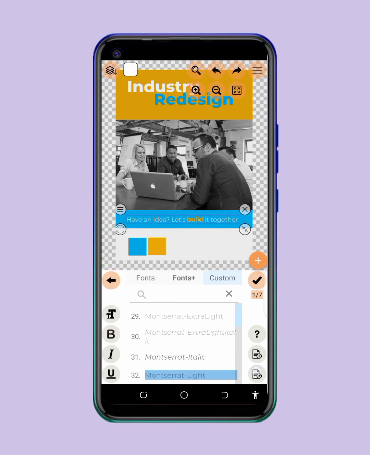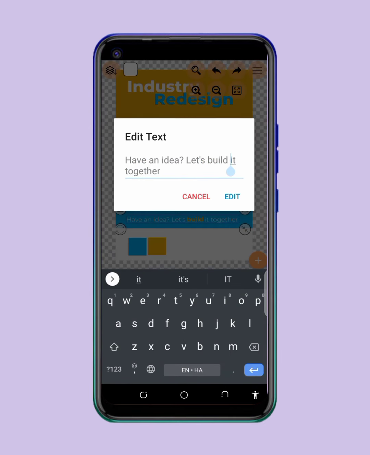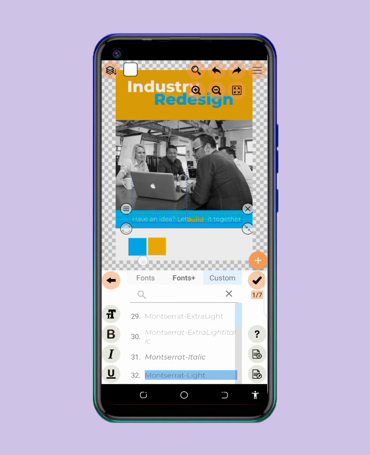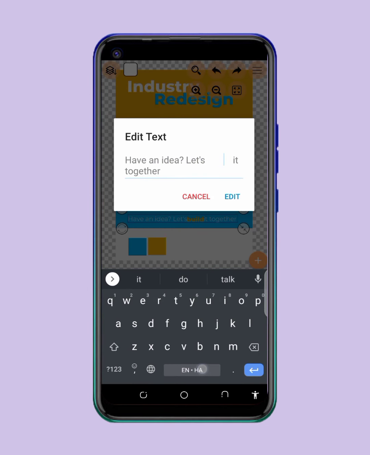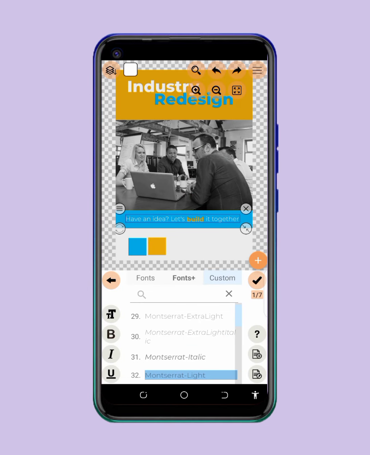So which means that I will have to delete this off and just jump and jump and jump. Still didn't give me the space enough. I think now it's enough.